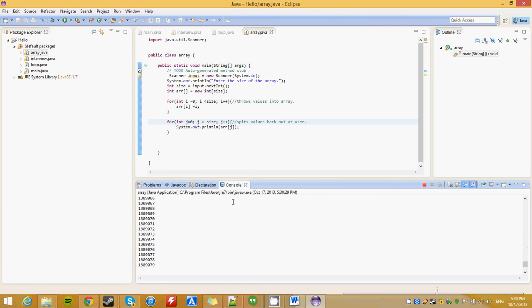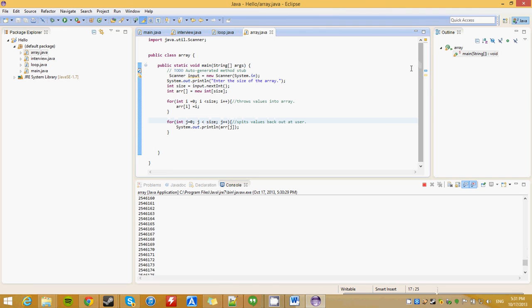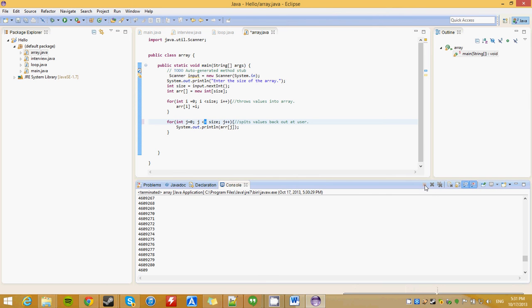So you can see that if you have stuff like this, obviously there's a better way of doing it than what I'm doing, because I am actually going through every single value. So in the future, when it comes to designing algorithms, sorting numbers, sorting lists, if you have a really poor algorithm, you will see how bad your code is, because it will go on forever, and your user is going to be sitting on the waiting screen waiting for something to pop up while this thing goes in the background. It takes forever. So I'm going to stop this. There is a terminate button, so you can stop it.